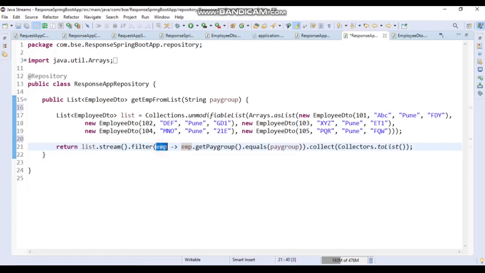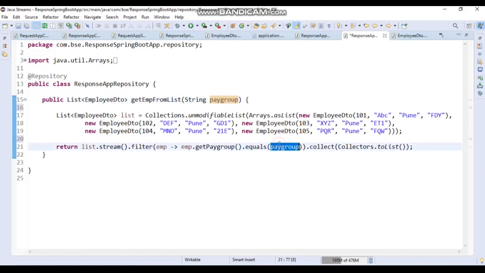So I will get an employee out of this employee list. I used a lambda expression here: employee dot get pay group, if it equals this passed pay group. I have passed this pay group into this repository class method.